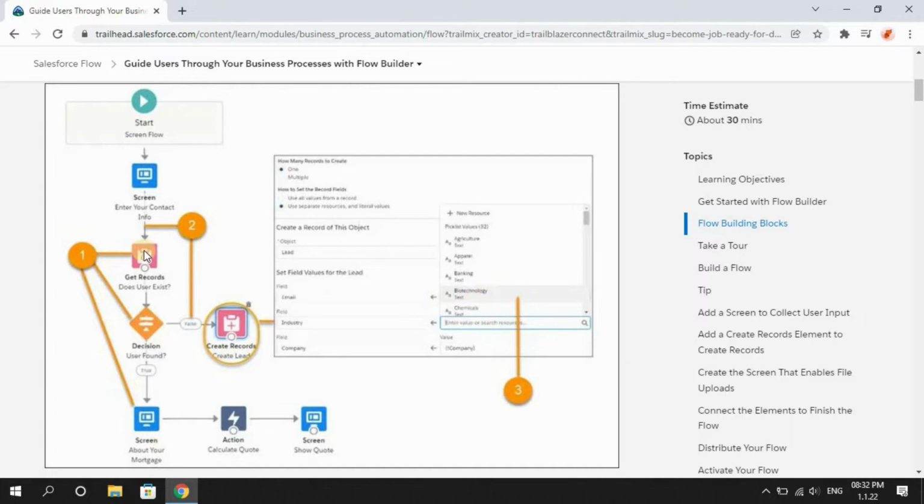When we need to add an element to the canvas, drag these elements from the toolbox. The connectors define the path that the flow takes at runtime, and they tell the flow which element to execute next. The next one is the resources. Resources are containers that represent a given value, such as field values or formulas.